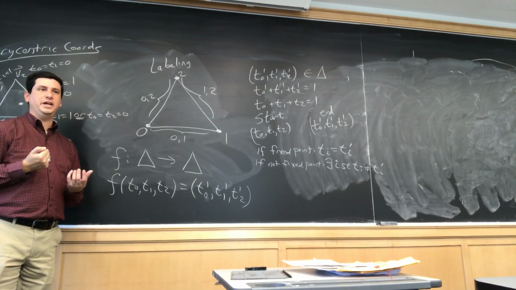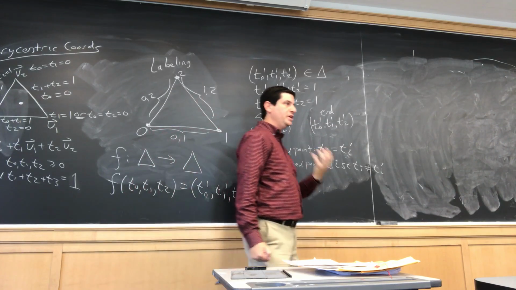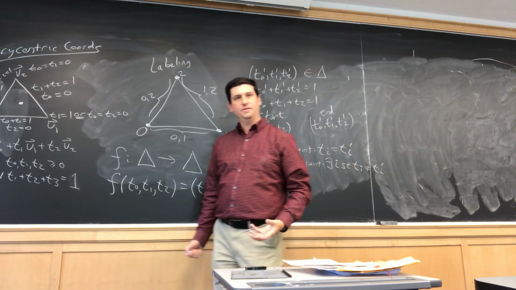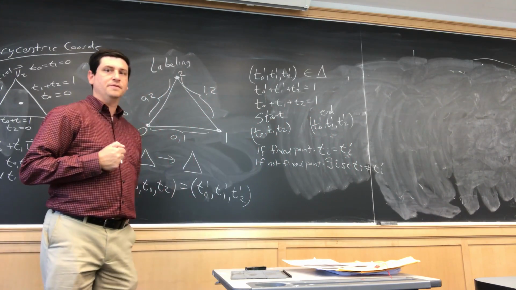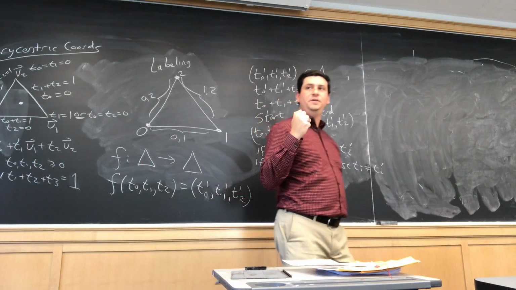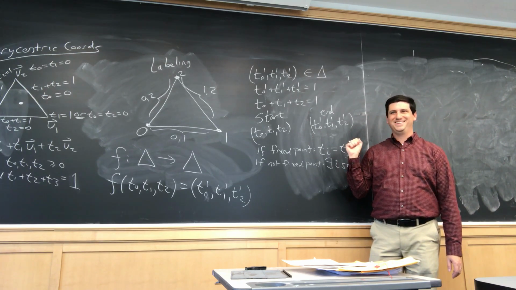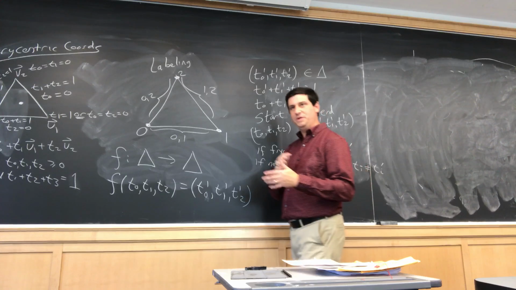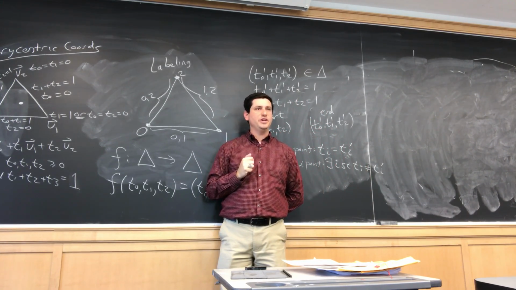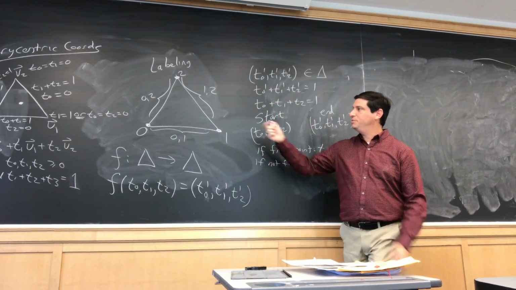So I want to associate to every point, to every T0, T1, T2, a number. What do you think the values of those numbers will be? Maybe 1 times T0 plus 10 times T1 plus 100 times T2. I like that, but no. It's a really good thing to try. It would keep them somewhat separated. But what numbers are in play for this problem? Where are we trying to get to? We're trying to get to Sperner. What would be a good number to associate to every point in the triangle?